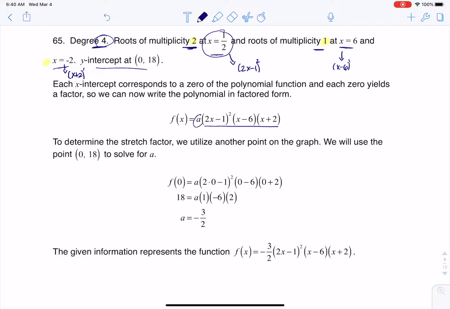Now I don't know what the stretch factor was of this polynomial, so I'm just going to write that as a, and then we're going to use the y-intercept to help us figure out that stretch factor. So when I say the y-intercept, let me highlight it. Now I'm going over to (0, 18). Keep in mind, this is an x-coordinate, this is a y-coordinate. So let's plug that in and see what happens. I'm going to put an 18 here, I'm going to put a 0 here, a 0 here, and a 0 here, and then that's going to allow us to solve for our a value.